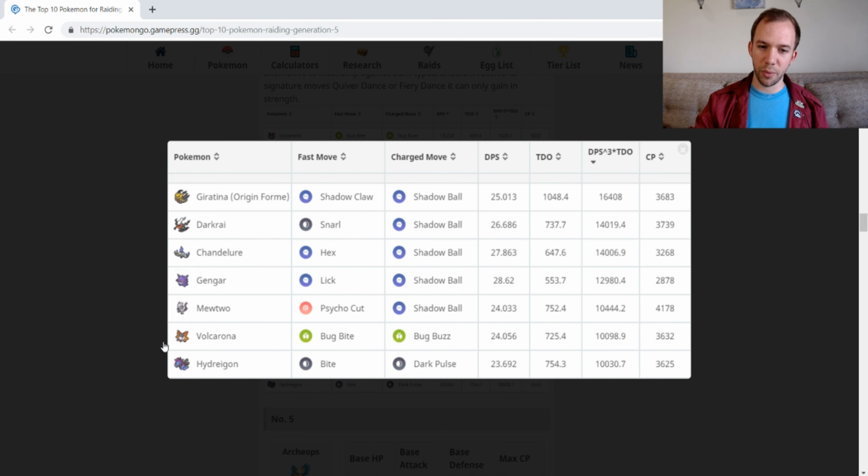Mewtwo, and then we have Volcarona. So is it going to be the best psychic type counter 100% of the time? Maybe, maybe not. But it could be a really formidable one, especially if you're up against the right moveset. You get the right resistances in, like Ice Beam, Focus Blast, Dynamic Punch. Those are things that Volcarona can handle. And when it comes to ghost type attacks coming in, it's neutral, it's not weak. And I know that the dark types resist it, but it's all relative.